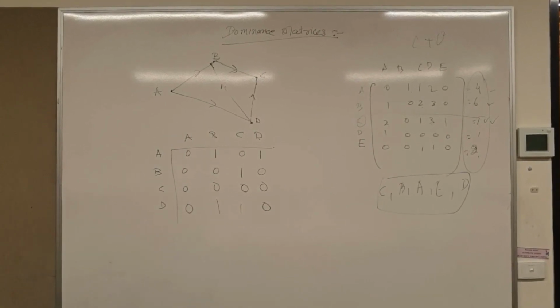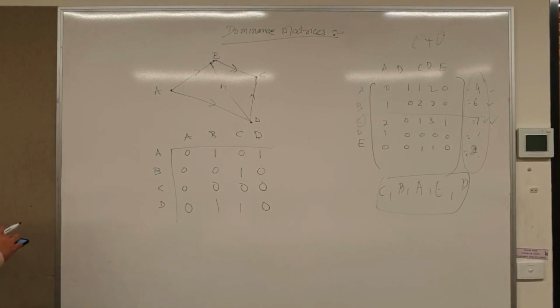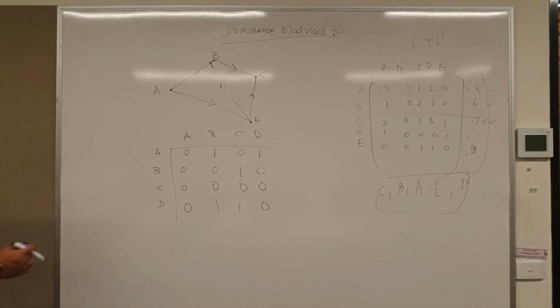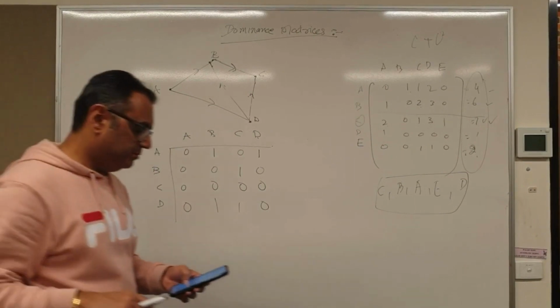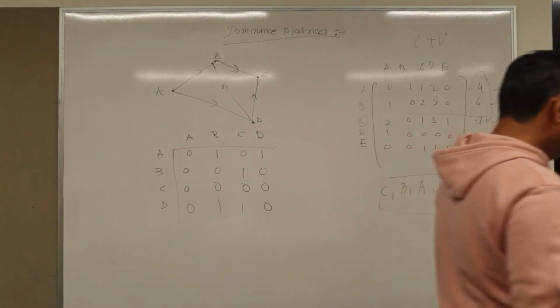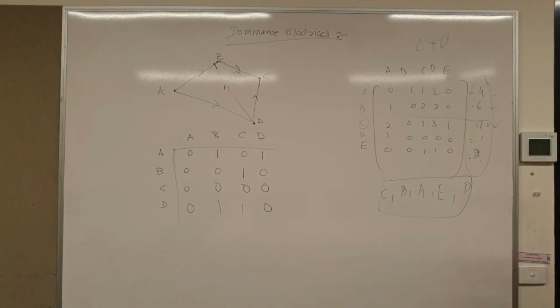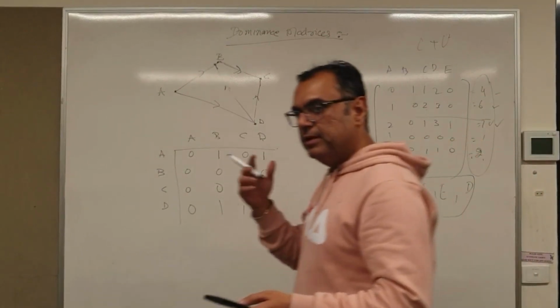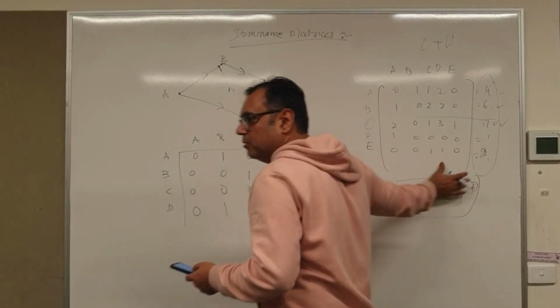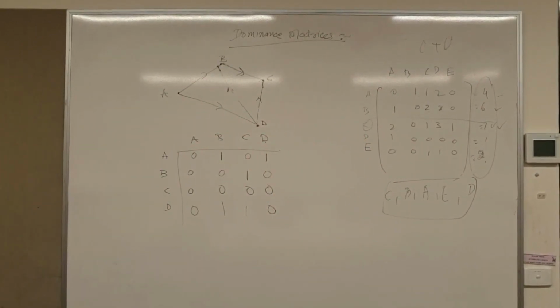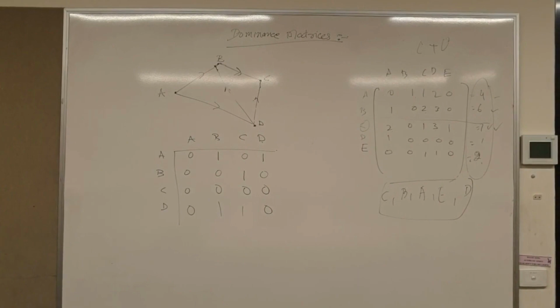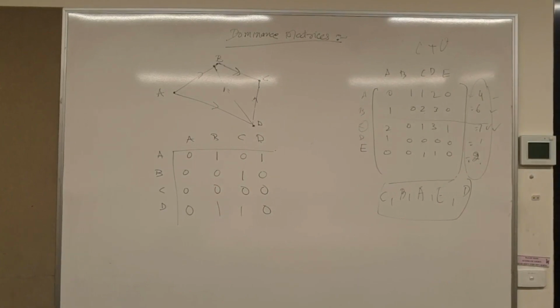So now what's the answer for, in this case, I'll just quickly write it. If you've done that or not, I'll give you another 30 seconds. If you've done the first one, just do the square to find the two-step comms links, and then add them up, and then do this to give you the final dominance, if you're all good.